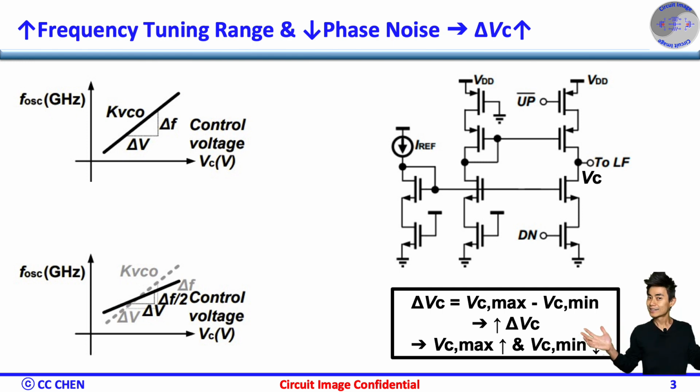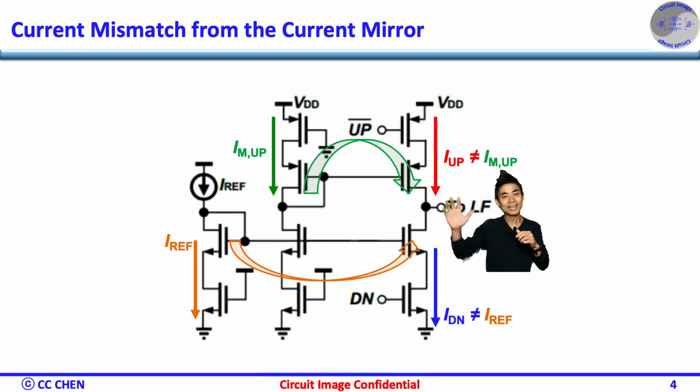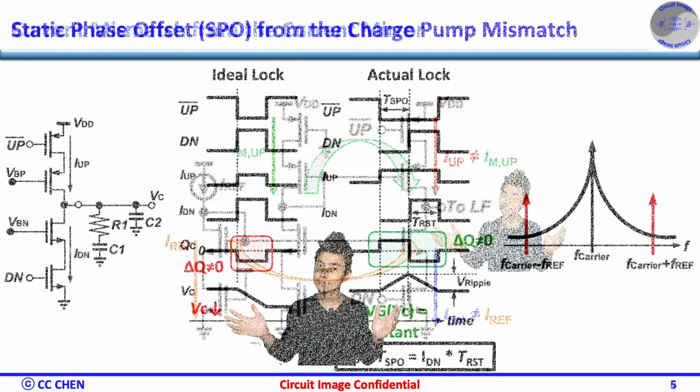What else? Think about the accuracy of the I up and I down for 5 seconds. Yes, either the I up or I down current came from the current meter. We've known the meter will have the current mismatch, so that would cause different I up and I down currents. What happened to the mismatch current here?